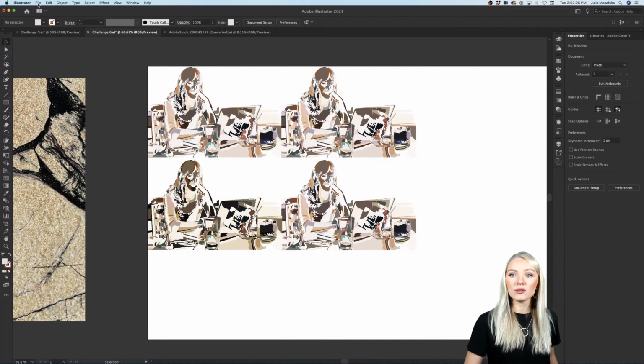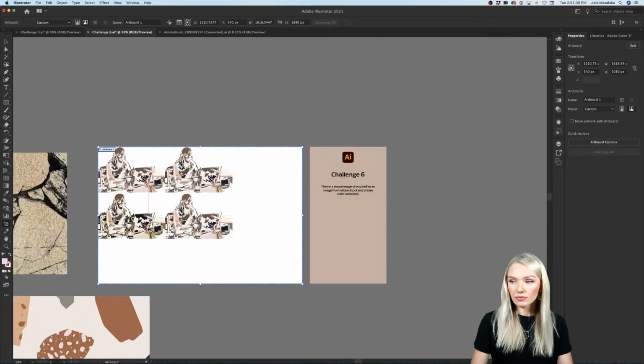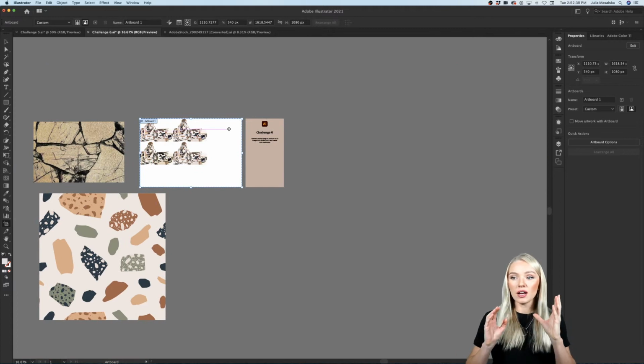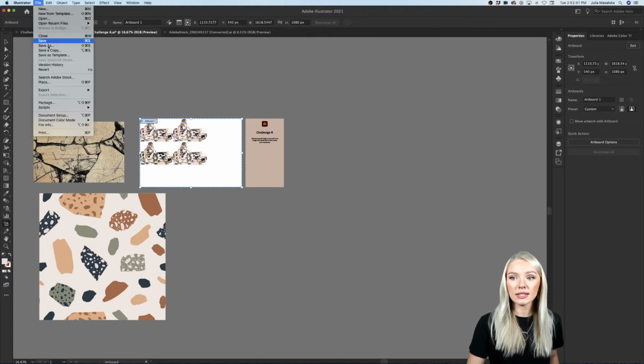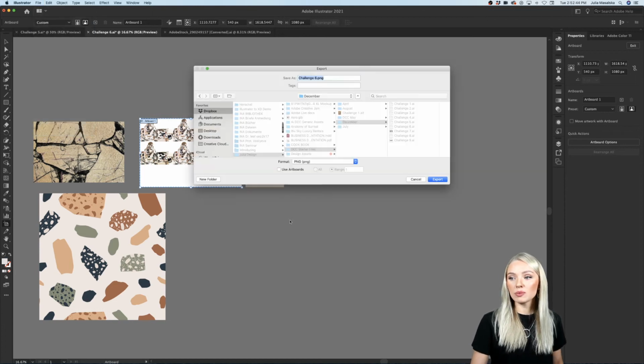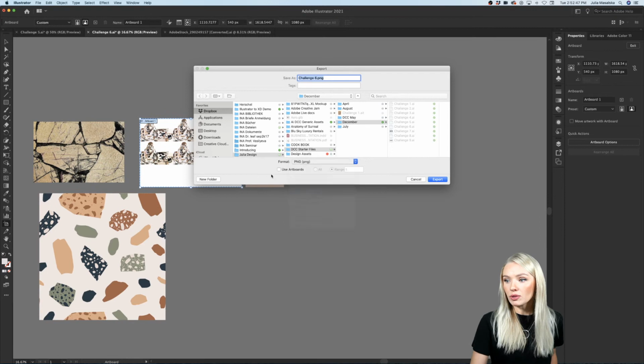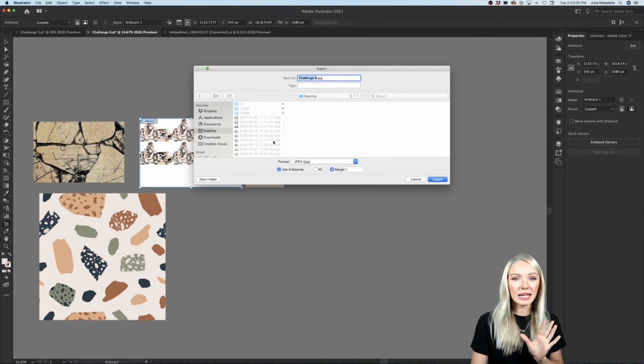So now I was telling you guys to export the file, right? So once you export, you will be able to export this artboard. And if you want to adjust the artboard, feel free to create another artboard, or just make sure that when you export, select artboards. So let's say we export as JPEG. We will have to select use artboards. Otherwise, all of our artwork will be selected as one file. That's not what we want. What we want is, we want this artboard for presentation only. That's it, right? So we're clicking on use artboards. We're selecting the place where we want to save our artwork, and then we click export.